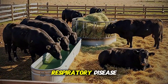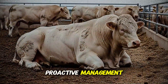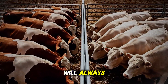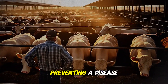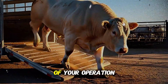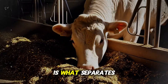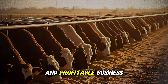Remember, fighting bovine respiratory disease isn't about having the strongest antibiotics. It's about smart, proactive management. It's about understanding that you are not just feeding cattle — you are managing stress, immunity, and biosecurity. The steer that never gets sick will always be more profitable than the one you have to treat, no matter how good the treatment is. You're not just preventing a disease. You are protecting your hard work, your financial investment, and the future of your operation. Every step you take to reduce stress and bolster immunity is money in the bank. This knowledge, this commitment to excellence, is what separates the average cattleman from the truly successful one. It's what turns a gamble into a predictable and profitable business.